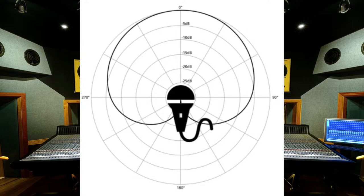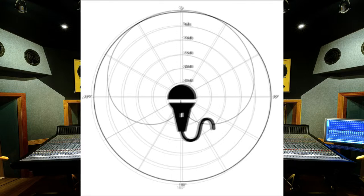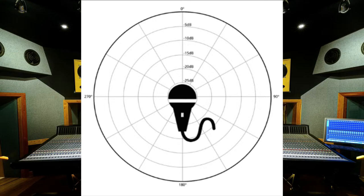So the omni pattern, going back to Mr. Omni here, as you can see, once again, picks up 360 degrees. So it can be useful when you want more of a room sound. Let's say you had a pair of stereo room mics out in the room in a studio. Let's say you've got like a 20 by 40 live room and you've got a drum kit out there and you just want to pick up the room, primarily the drums, but you also want to maybe get the guitar amps, whatever is bleeding into the room, so that you could add that stereo pair to your mix, maybe to liven it up.